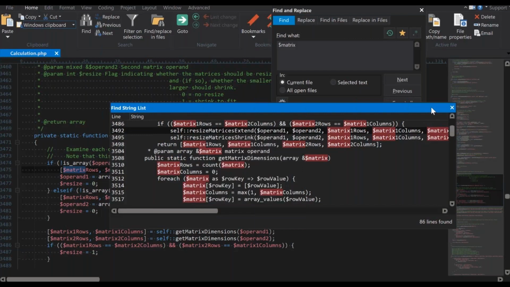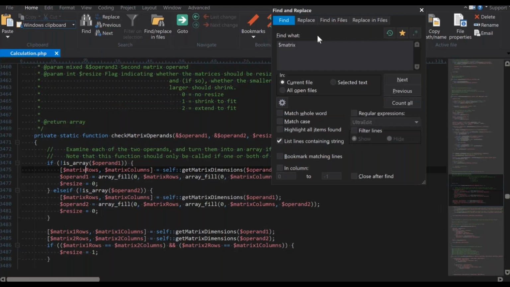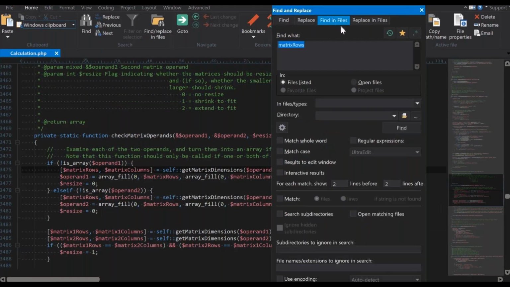One other aspect of search I wanted to demonstrate was this option here in Find in Files, interactive results. Now with this option selected, I'm doing a Find in Files search, but my results are actually opened in a single view. So I can see results from multiple files, excerpts from multiple files within a single view.